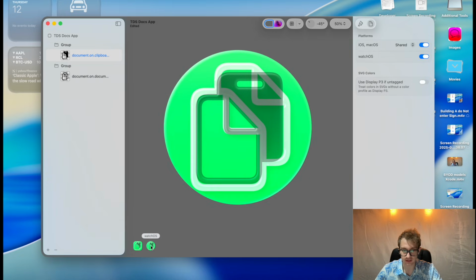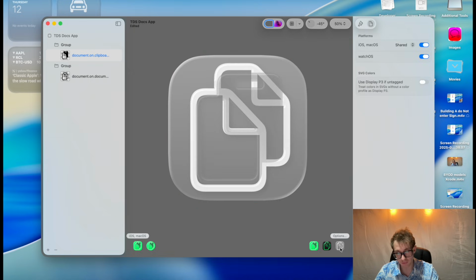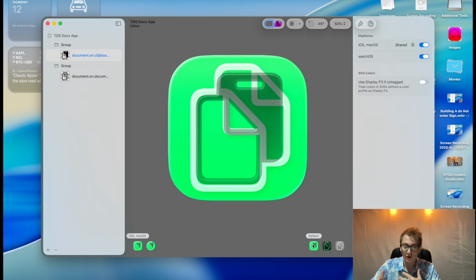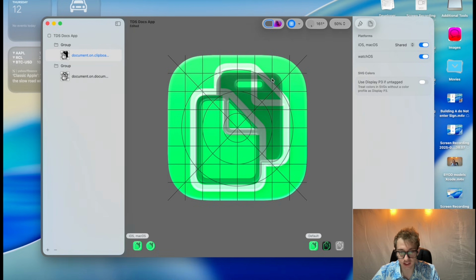Because down here, you can just click to see what it's going to look like in round and regular, dark mode, mono mode. To be fair, I'm liking this. I'm liking this look. We've layered the files. Okay, you can adjust the glass looks. A bit more obvious now. And you can just change the size of how big the icon is that you're viewing. This gives you the grid.